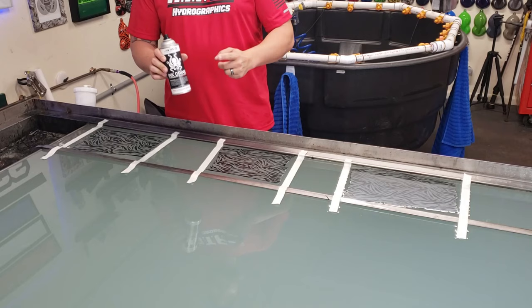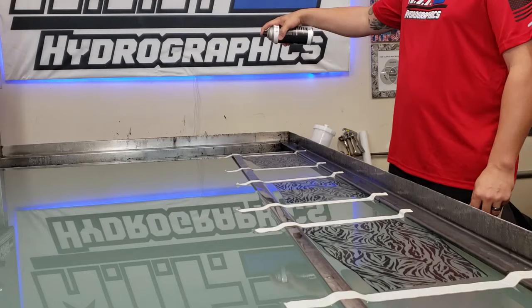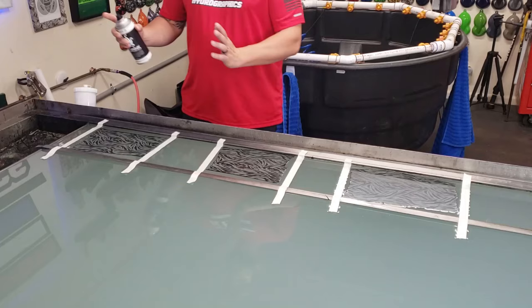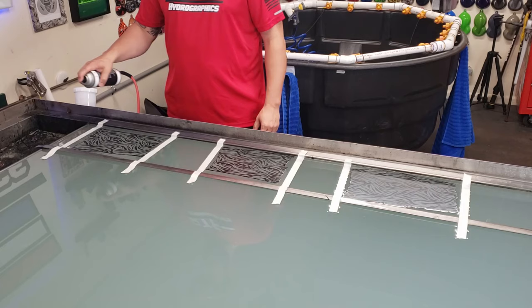So for this very first one, I'm going to underactivate it. I'm not going to put enough activator on it. Anytime you activate, make sure that you shake your can really, really well. You want to be about 12 to 18 inches above the pattern and move from left to right. Normally, your speed is going to be about 1 foot per second. I've got about 12 inches of film cut right here, so we're going to move 1/1000, and that should be about the correct speed.